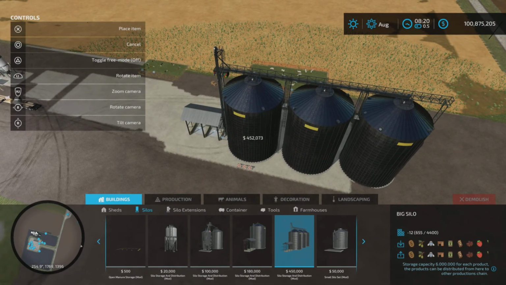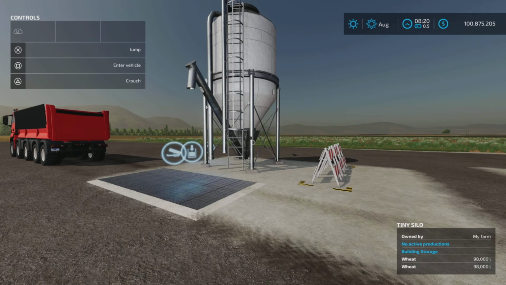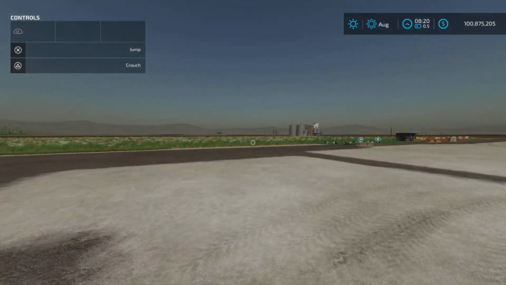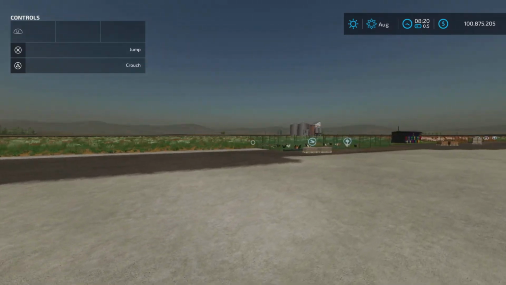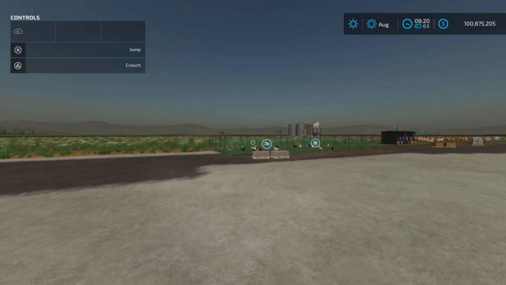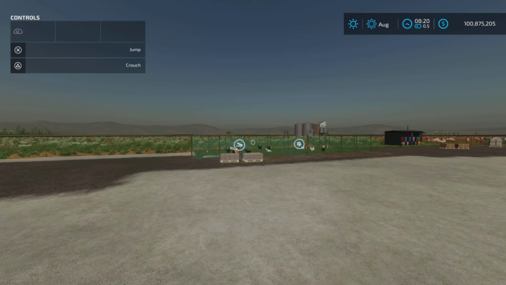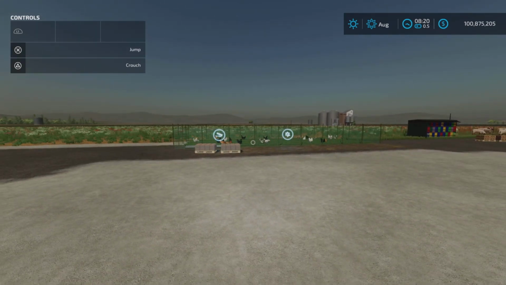So that is quite a lot. I don't think, well, there are perhaps some things where you might reach that limit, but there's not too many times, unless you're running a really, really big farm. Now, moving on to the last, I could say last three placeables. Well, let's go look at them first.